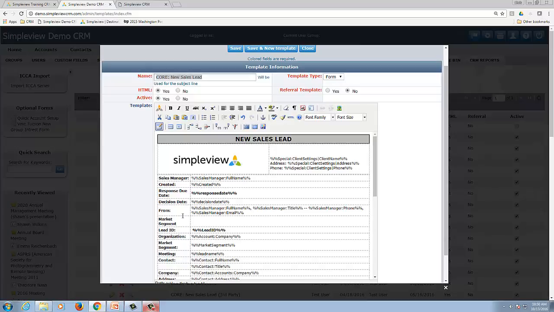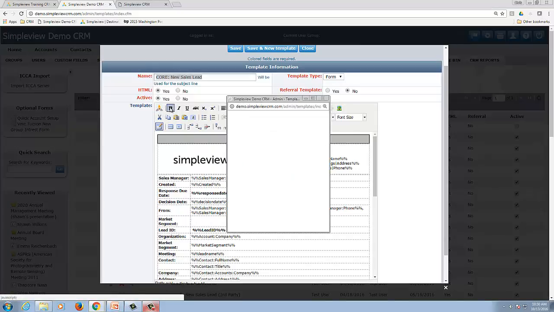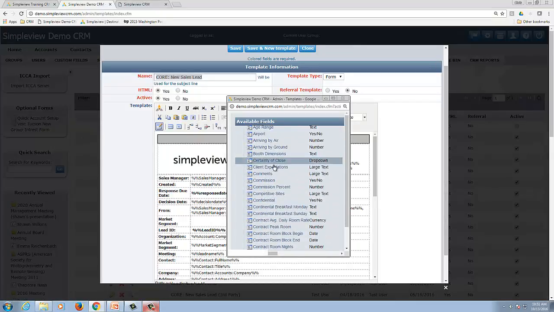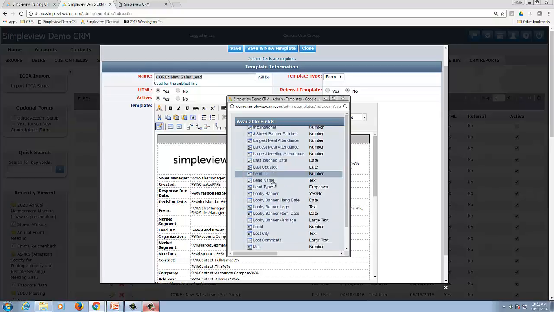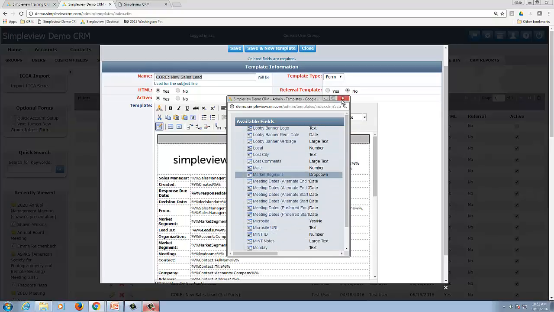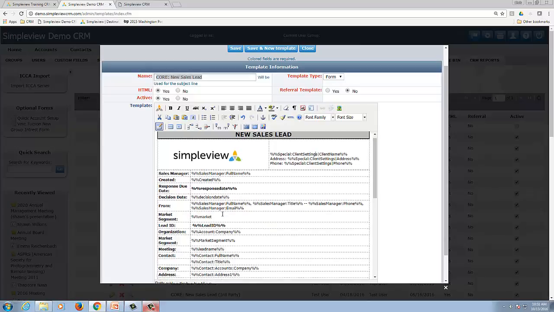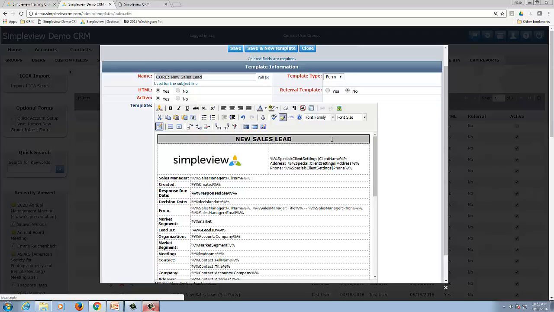So I type in the words that should always be there, place the cursor where I want the content to come or to be added in. I click the field picker, where now, since this is a lead template, I'm seeing every field that lives on the lead page. And we can just come down through here alphabetically, and I clicked market segment, and we see it dynamically dropped in market segment. Now, just a little tip, you don't want to just try typing this, because even though you might get it right, as you'll see in some of the code that's in these guys, they do get a little bit funky. So use the field picker. Then use the WYSIWYG editor to build your standard templates.